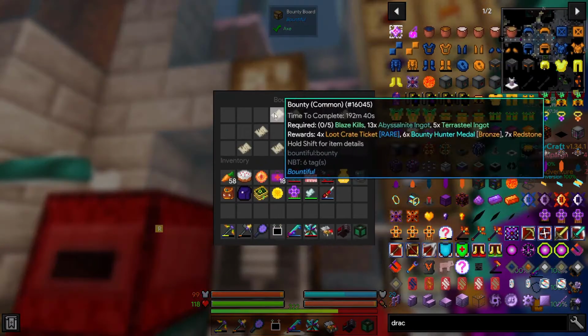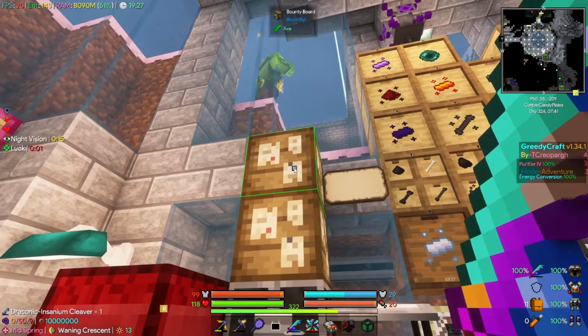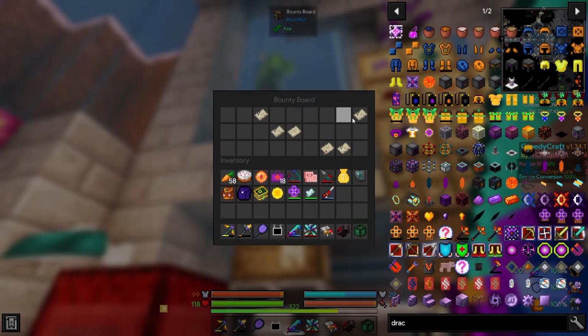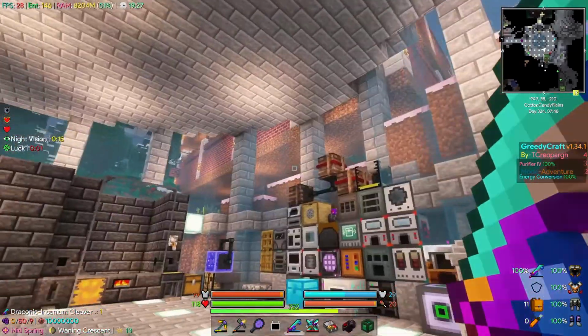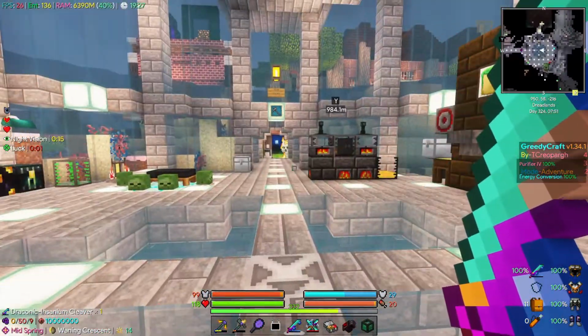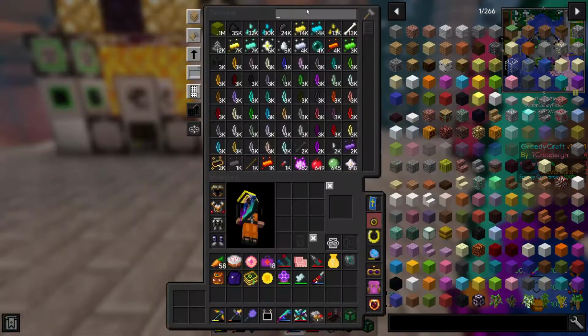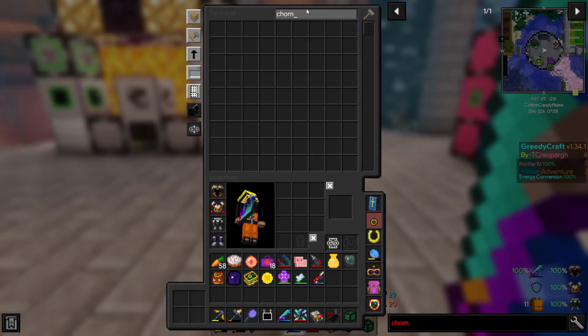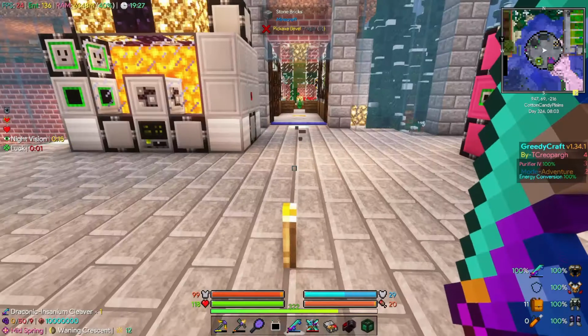And I did some of these bounties, just little things while I was waiting for stuff to process and upload to YouTube. So, not too much. Oh, and I did get some more Chroma Steel because I was doing that thing. So, we got 20 Chroma Steel ingots now.